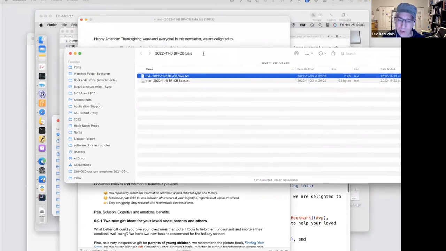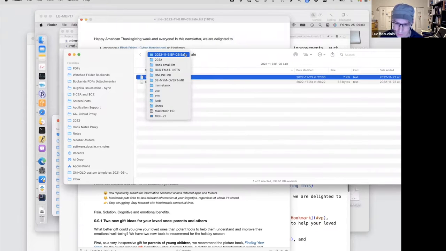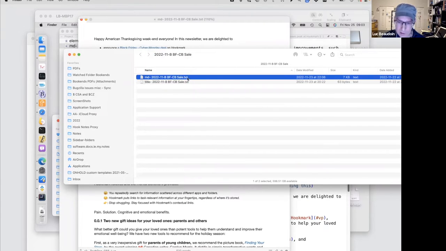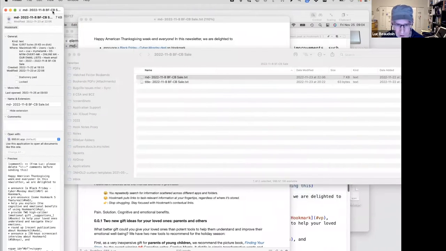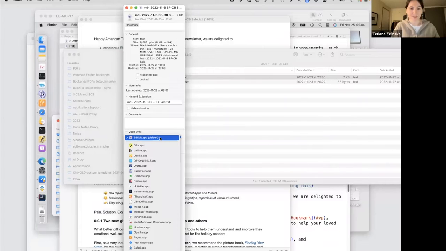Okay, so now we found out where this file is. I can click on this in the Finder. I'm in the Finder now. I could have used Path Finder, which is one of the Setapp apps, and I can see this is where it is in the navigation structure. Having done that, I'm going to do Command I on the file to change the default app, and that's how you can do it.